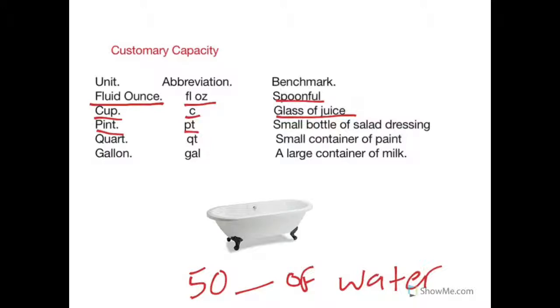A pint, PT. A small bottle of salad dressing would be a good benchmark for that, a good example. A quart, QT. A small container of paint. If you're ever at Home Depot or Lowe's or Walmart or Target, go by the paint aisle. I don't know if Target has a paint aisle, but you get the idea. Go by the paint aisle and ask to see a quart of paint, and you can see about how much a quart is. And you'll say, oh, okay, I've seen that before.